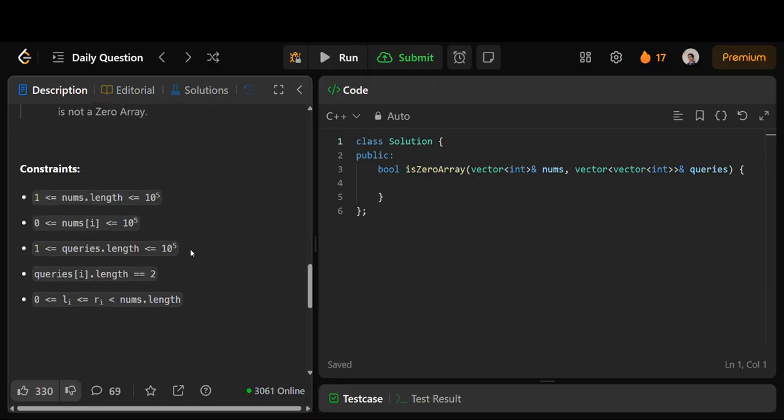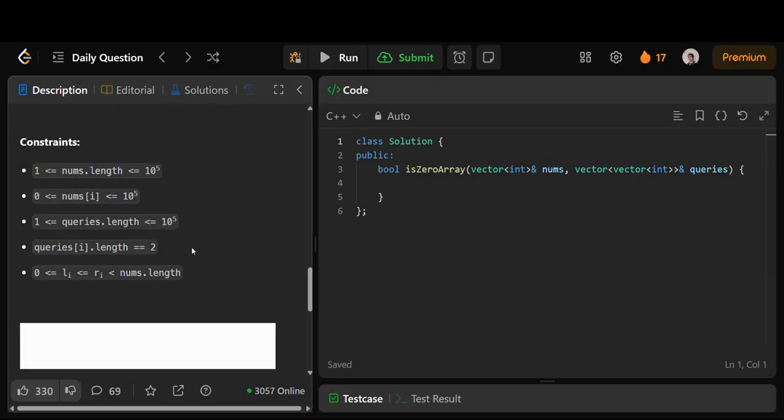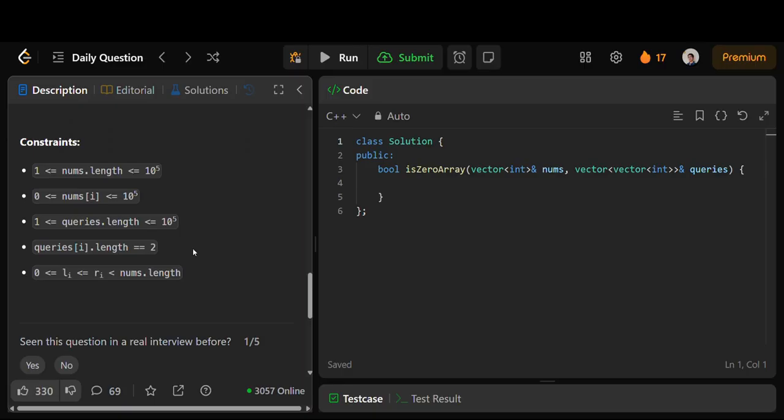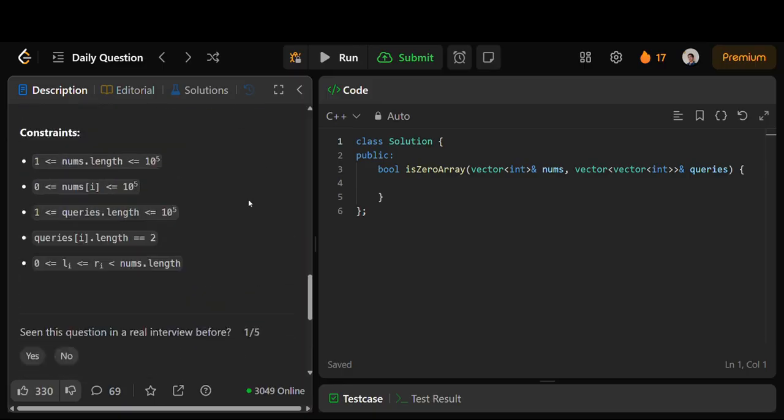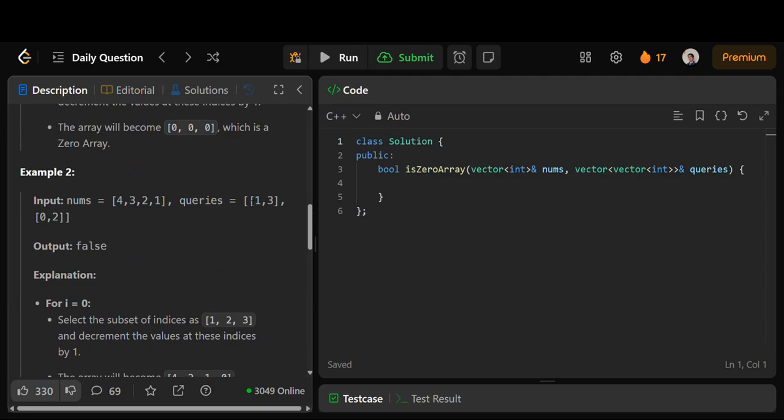So constraints are like 1e5. You have to think of solving in linear time only or n log n time. Whatever be the case, one thing you easily observe is that whatever the number, you need to perform an operation at least that number of times. So here it is 4. You need to perform an operation at least 4 times in order to make it 0, and there are only two intervals here.